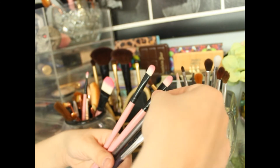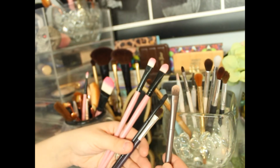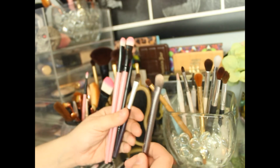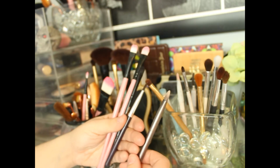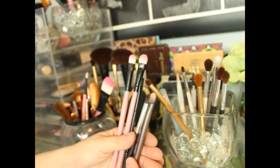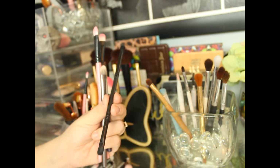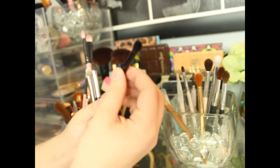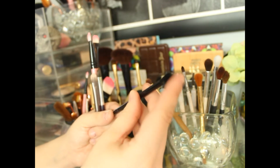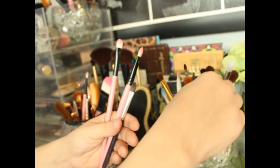This one came with the Urban Decay Naked palette, which is one of the very first palettes I had. So it was this one and that blue one that I did all my eyeshadow with pretty much. I think if I was going to keep, because I don't need all these. These are all basically the same. I am going to keep this one because it is double-ended. It has the little flat side, but then it has this little fluffy side as well. And really, I use that more for some detail. So I'm going to put the fluffy side up on that one. And then I think I'll just keep my Urban Decay one.